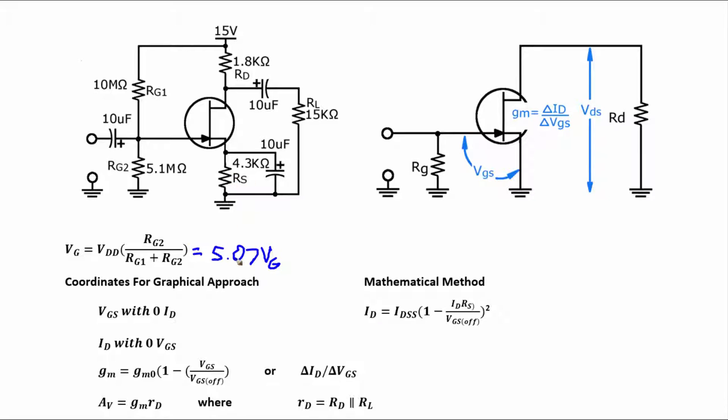Knowing that, if we're going to use a graphical approach to finding what the actual curve is, if we know what the JFET has done, we've characterized it, we can find the two coordinates by finding what VGS is with zero drain current. Well, VGS with zero drain current would be no resistance, so we're looking at 5.07 volts for one point, and zero milliamps. The other point would be, what's the drain current going to be with zero at VGS? Well, with zero at VGS, all we have to do is take the 5.07 and divide it by the resistor, 4.3K, and we end up with a current of 1.18 milliamps. This is probably going to be a little bit clearer when I show it to you on the graph. So let's take a look at that, and then we'll come back to this page.